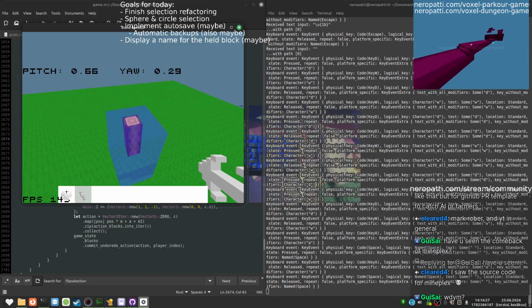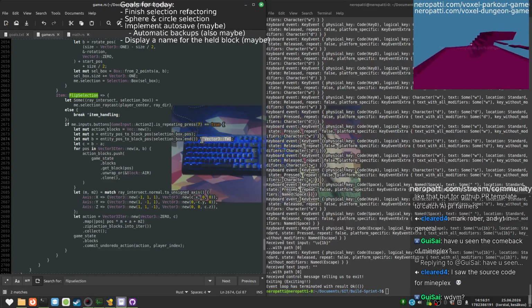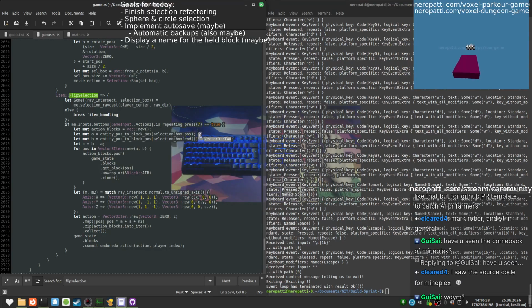Now let's go. The flip tool works. But I really don't like this here. This is like, ooh. We're doing -2, which is really suspicious.